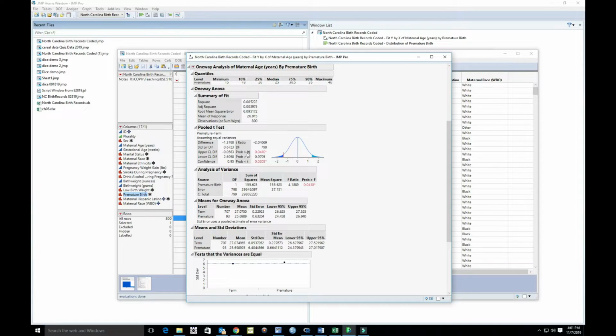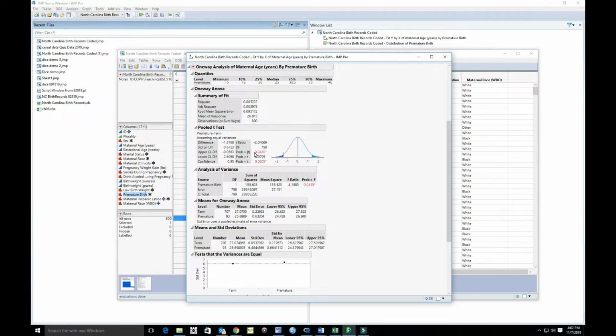This prob greater than the absolute value of t is my two-sample p-value. That's the p-value for my two-tailed test that is just asking, are they different or are they not different? Okay, so this is the p-value for my two-sample t-test with a two-sided hypothesis.